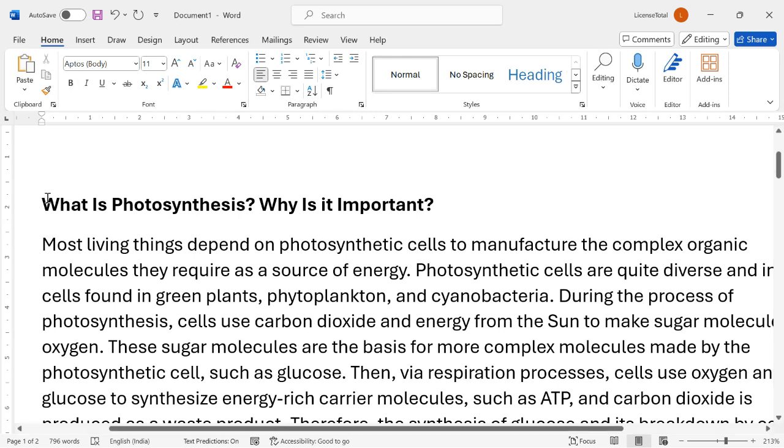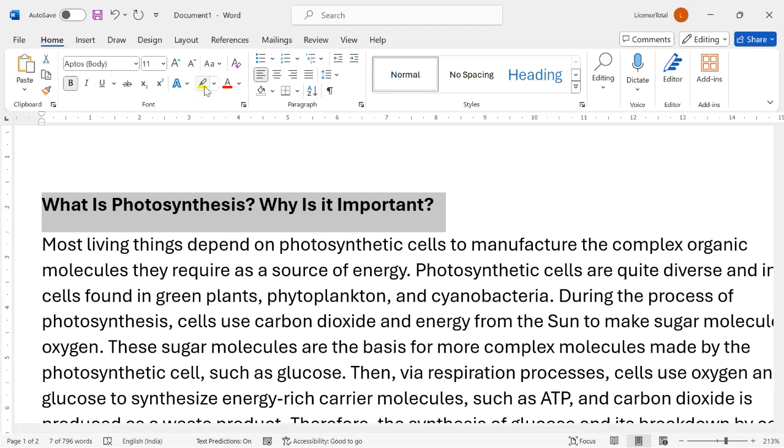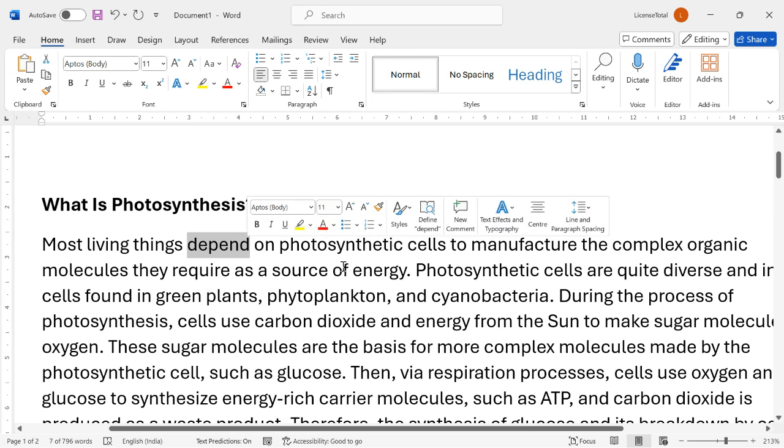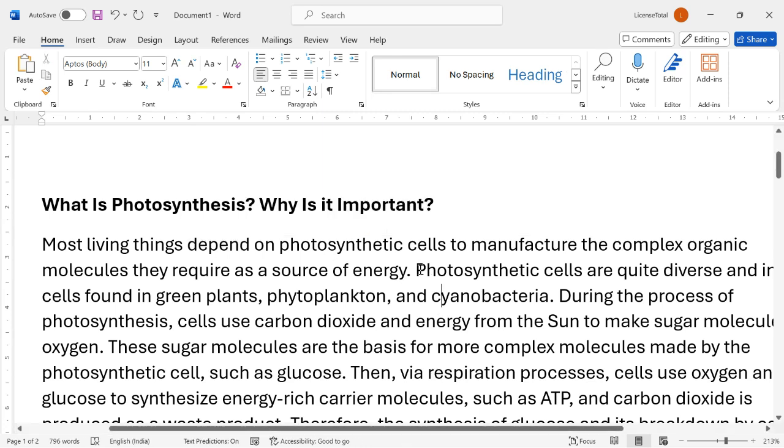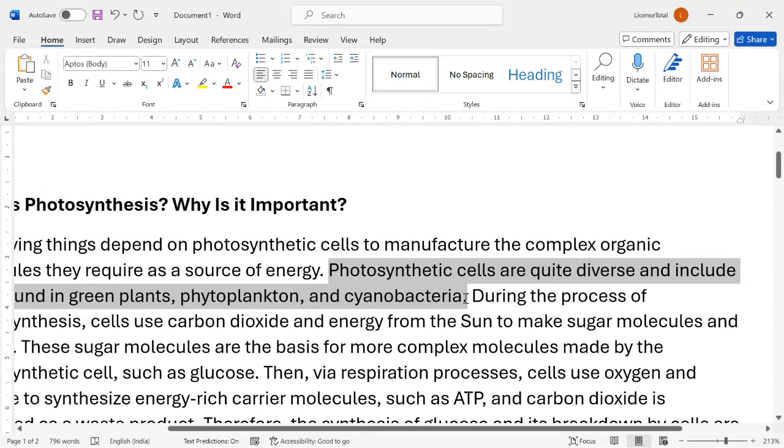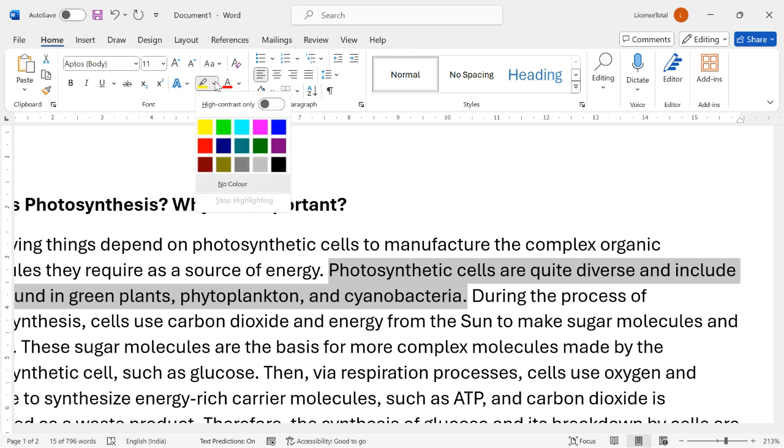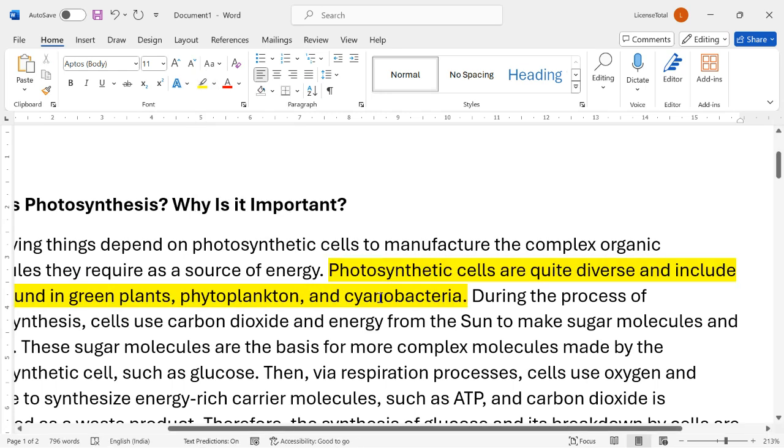Okay, now the next tool is highlighter tool. We used to use this highlighter pen in the textbook to mark that this particular point is very important. So I wanted to highlight only this sentence. I'll select this sentence and choose the highlighter color using this drop down. Whichever color you wanted to use for the highlighting, you can use. So it's called highlighter.